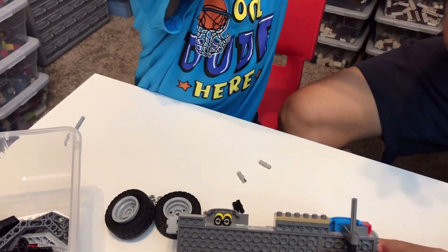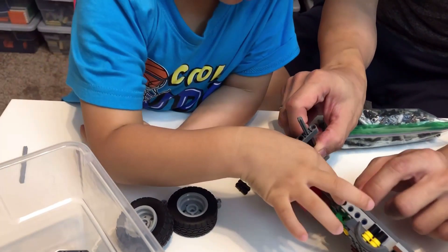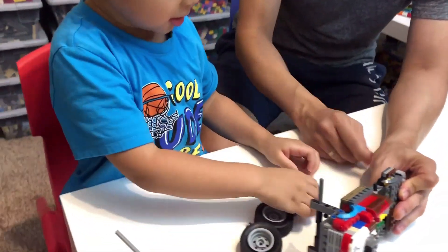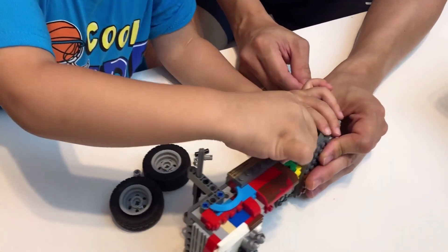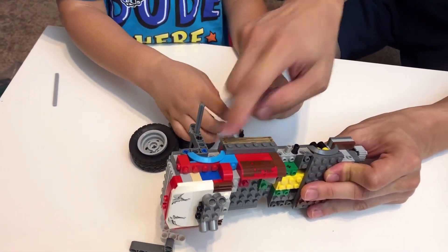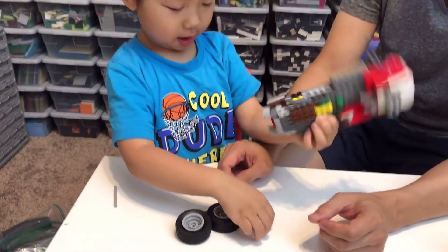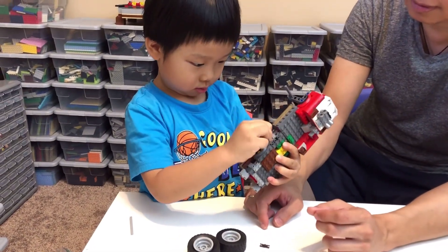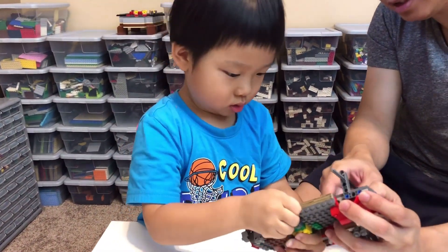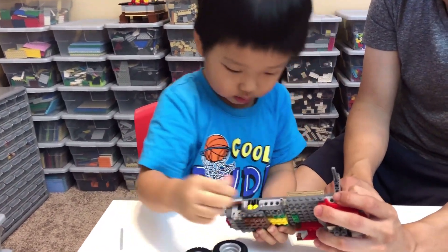Close it. And now this one — you have to insert it here in the same space. Insert the pin here. Now it's grey also, yeah. But remember, you have to put it with a one-stud gap — this is too close. You have to put it right here. And now the other side. Make sure they are the same, on the same side.